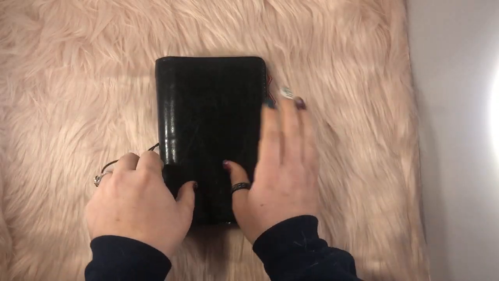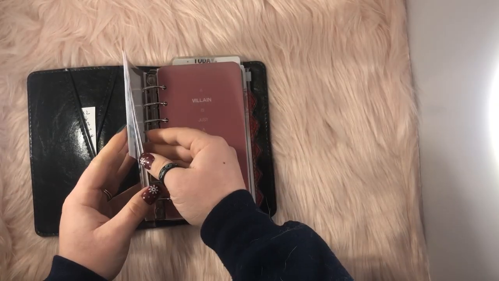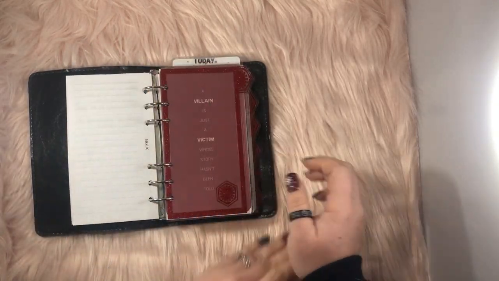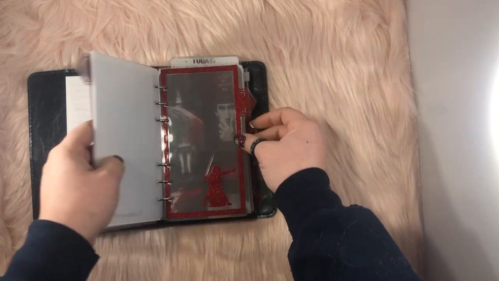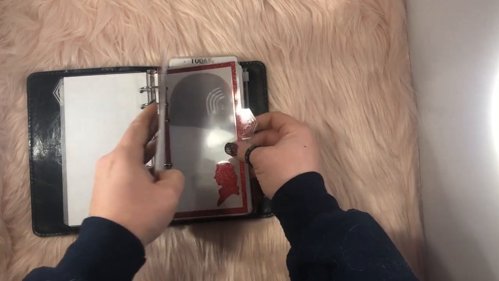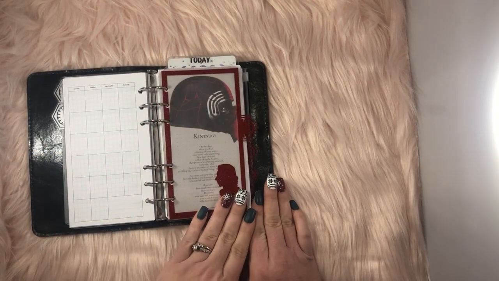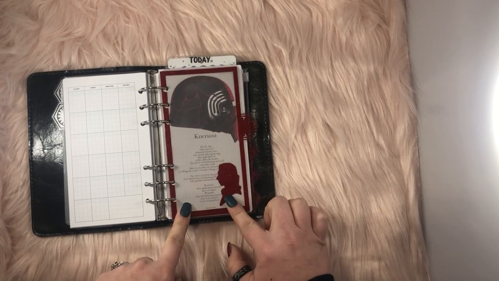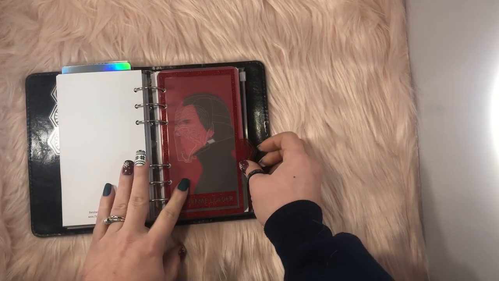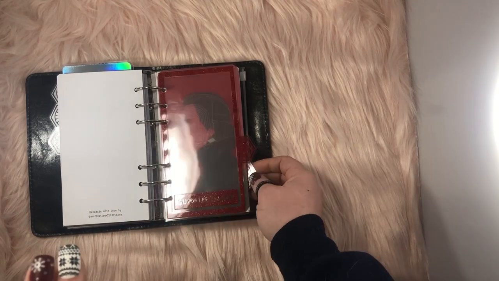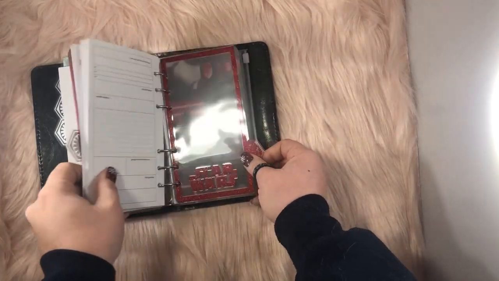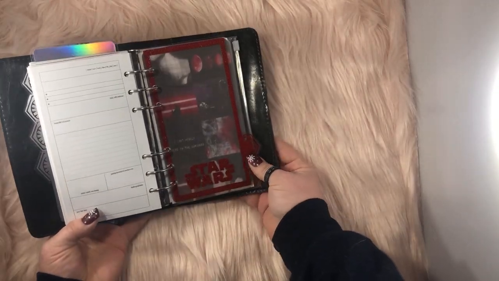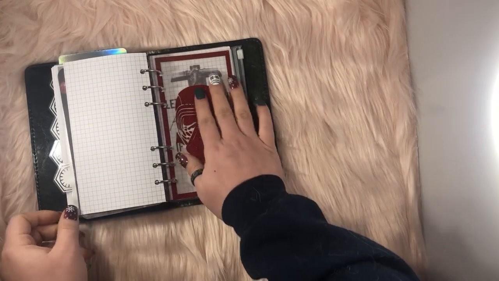I made, as you saw earlier when I talked about it, my Kylo Ren. This is in my personal print impressions. These are work notes, haha. So I made 6 tabs for here. Using this really nice red sparkly vinyl, we've got that one. This one has Kylo Ren here. Probably my favorite page with Ben Solo's outline. I did this one that says Supreme Leader, done in the Supreme font, as you can see here. This one just says Star Wars. And then the last one is his face.